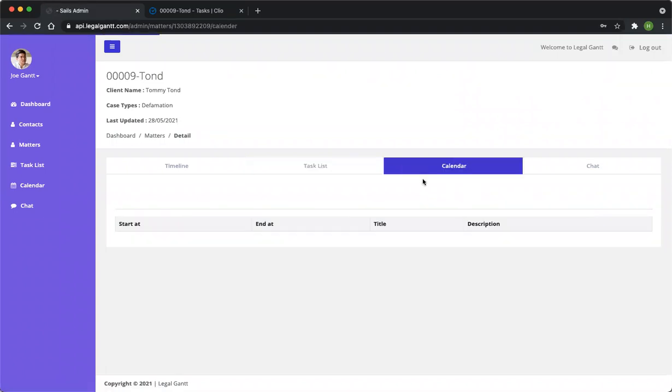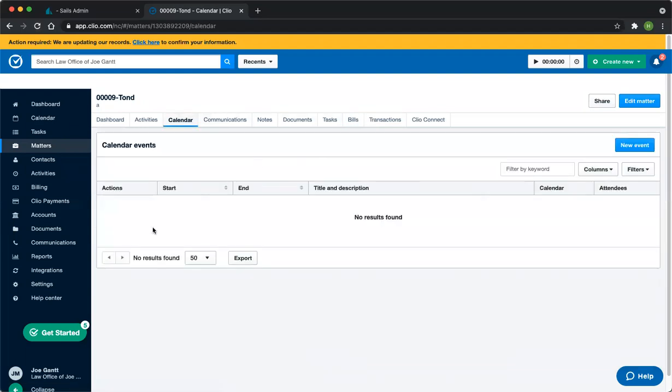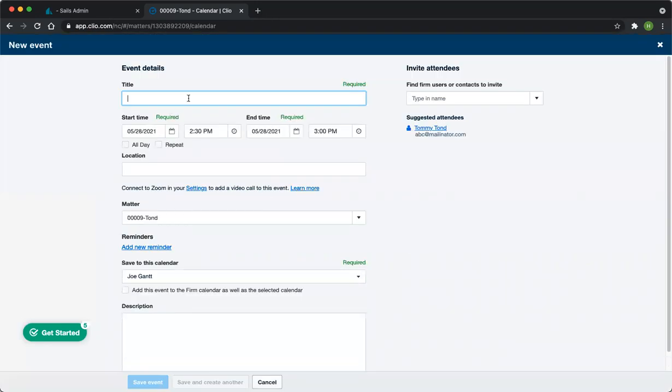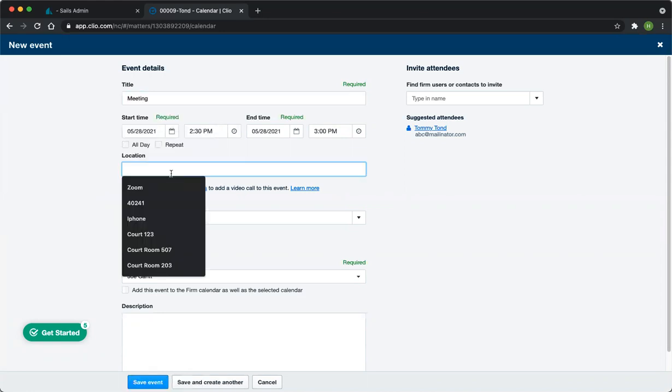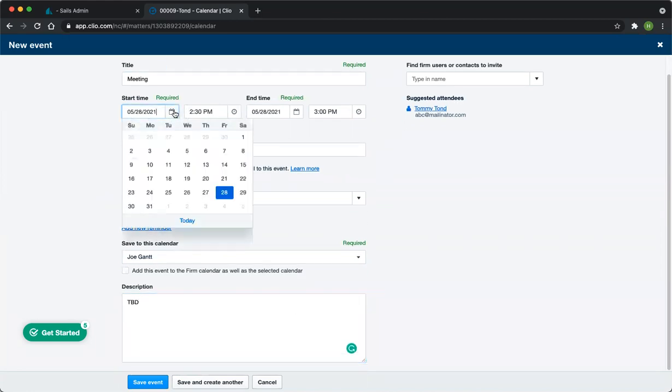It's the same with the calendar. The attorney will have to go into the calendar section and add a new event. Here we can say we have a meeting, and it can be via Zoom. The description and other details will be to be determined.